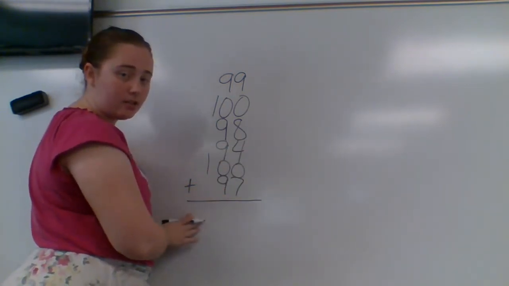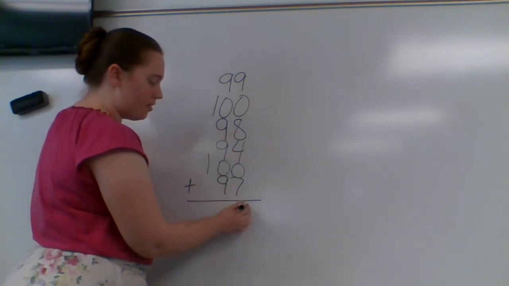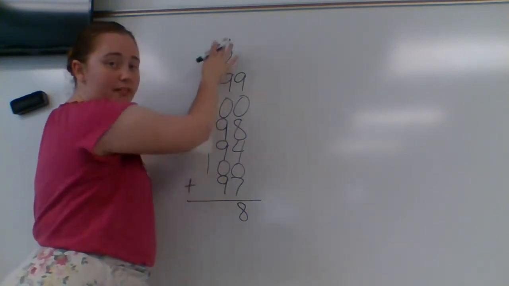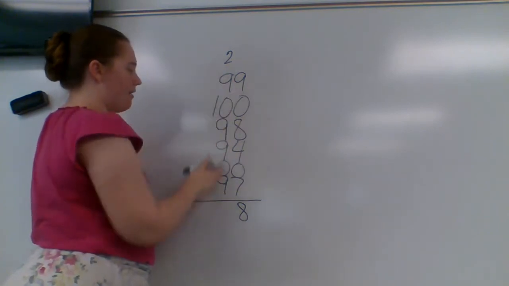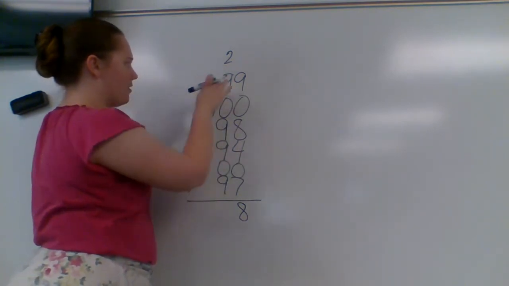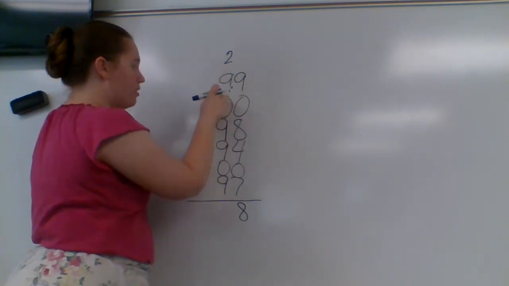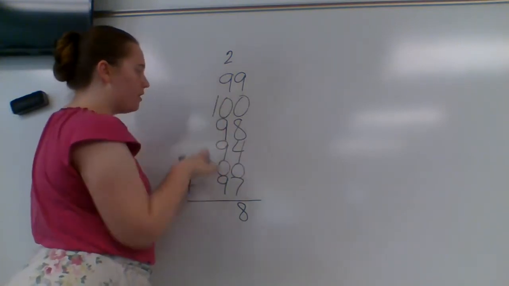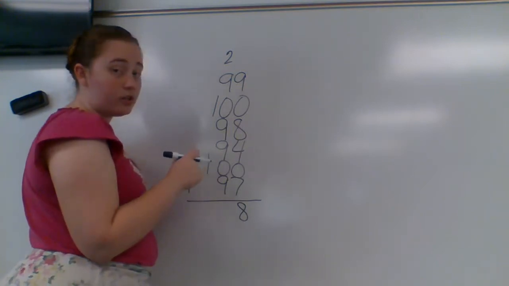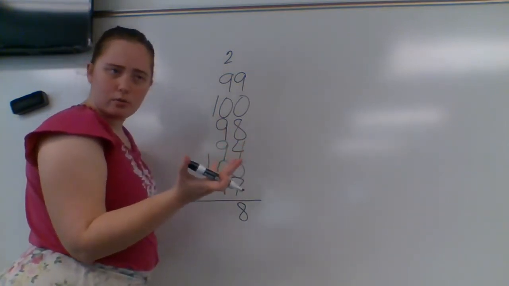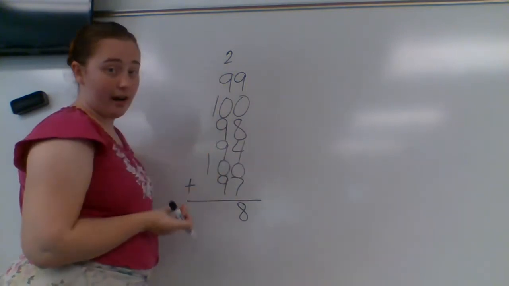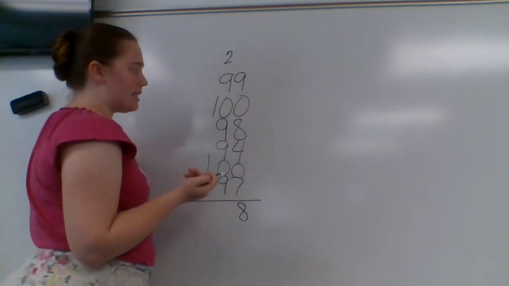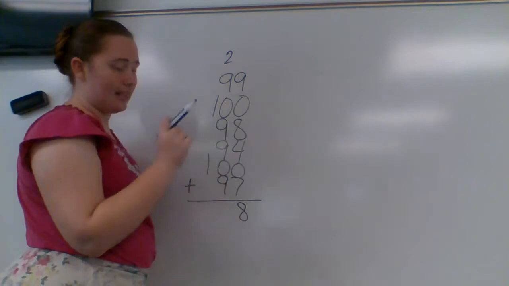I don't just put 28 down here because I'm adding. So I'll put the 8 down here in the 1's place. And then my 2 will get carried above this 10's place. And then I have a whole bunch of 9's right here. So let's just count those 9's for the moment. 1, that's a 0. So 1, 2, 3, 4. Then another 0 right there. So 4 9's. I could do 9 plus 9 plus 9 plus 9. Or I could just do 9 times 4 and figure out what all those 9's are added together. 4 9's together, or 4 times 9, is 36. So I know that if I add all of these 9's together, I'll get 36.